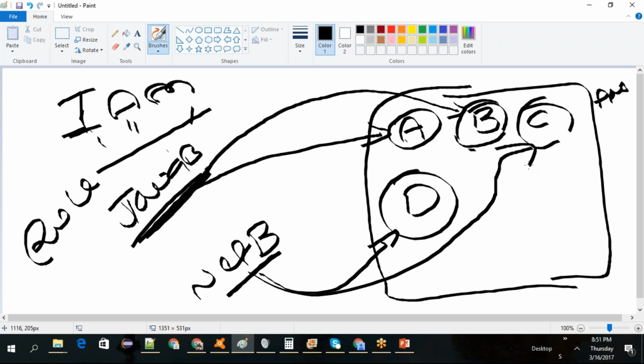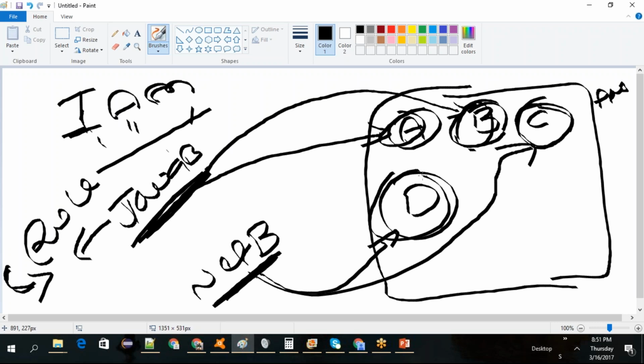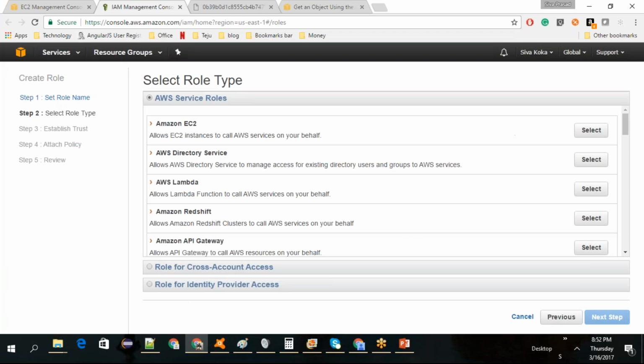Nice. So next, let's say you came as a Java user. I will assign you this Java role. So if you try to access .NET stuff, you don't get access. You will get A service and B service only. You don't see C and D services. You don't get access to C and D. But if somebody comes with .NET, I'll provide access to the .NET B role, so they will get access to D and C. Okay, that's it. Nothing much. Only fancy terminology will be there.